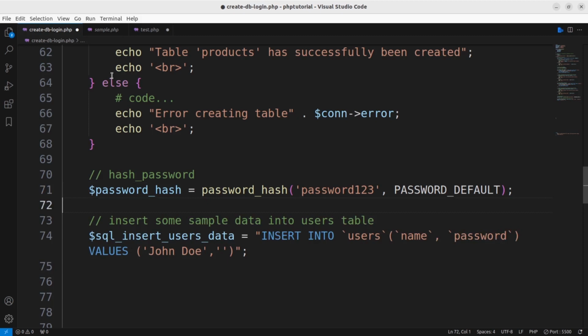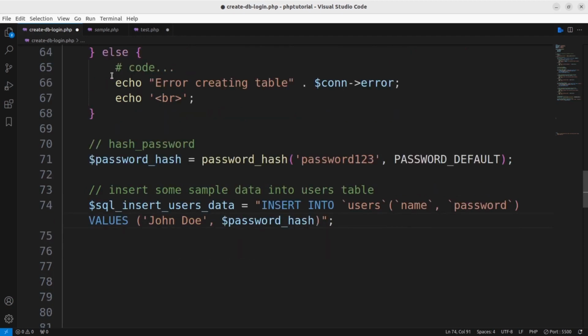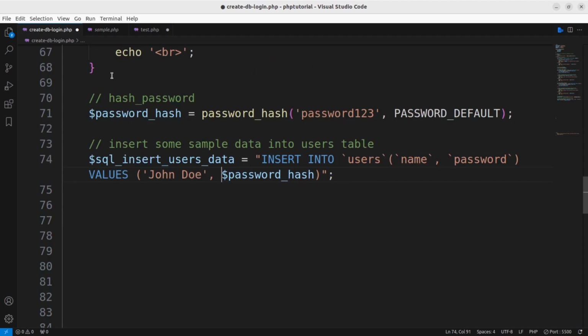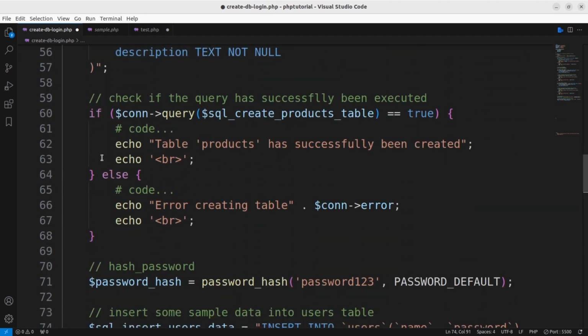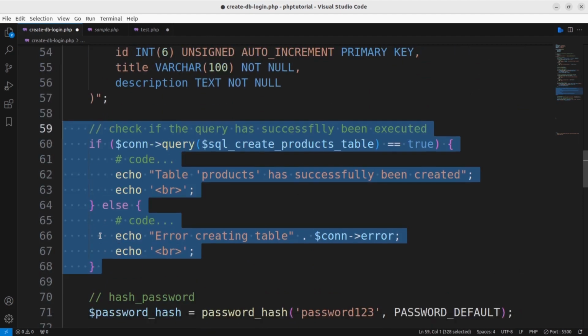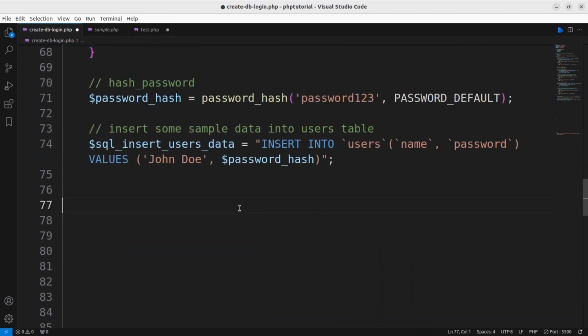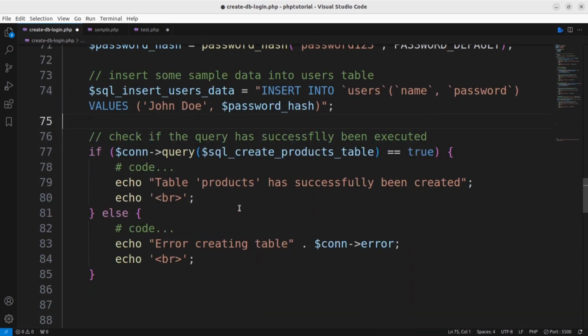Now you can reference this variable here. Now this hashed password will be saved into your database, and that's going to be more secure. So after that, let's select this whole block of code and paste it here, because we are going to execute this query.